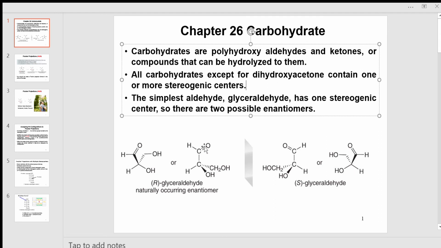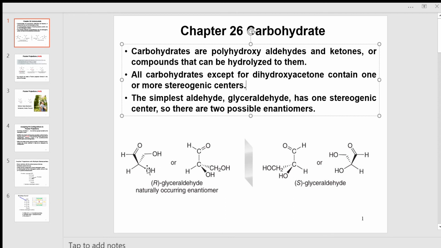6 to 10 stereogenic centers. So in this chapter, basically, I just want to share with you how we draw the structure of a carbohydrate molecule, how we decide the stereogenic centers' identity, whether it is an R stereogenic center or an S stereogenic center. So this is a very simple carbohydrate molecule, so we can draw the structure this way.